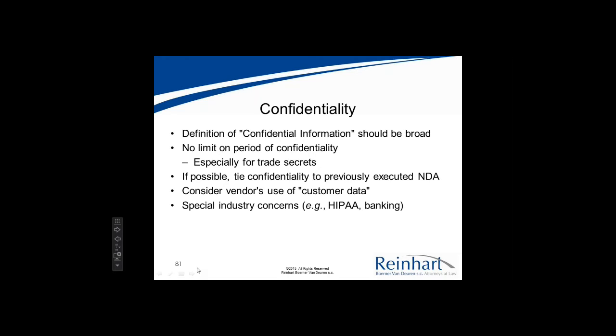And so what we'll typically try to do, if we're aware of it, is reference the NDA in the license agreement and state that it remains in effect, and that will generally be the confidentiality provision of the license agreement, just referencing the earlier NDA. If not, if the license agreement is the first place or the final place to deal with ongoing confidentiality, then you review the confidentiality provision of the license agreement. And generally, you look at a lot of the same sorts of things you'd look at in any NDA.